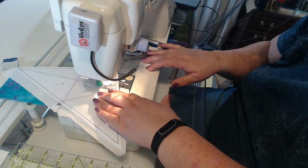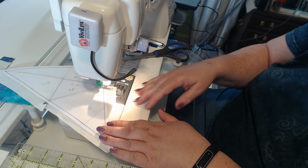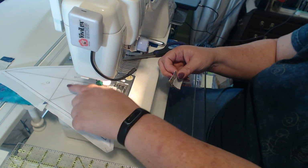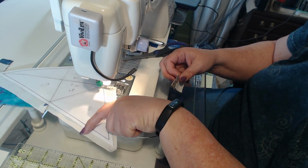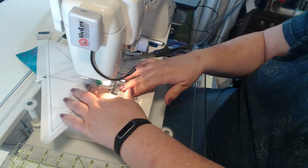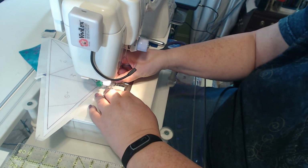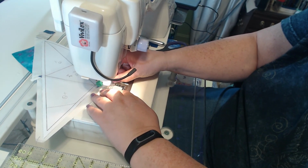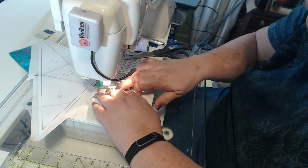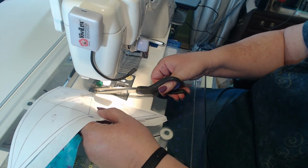Now if this was a more intricate block, as you added each block, you would go ahead and do that trim up like I mentioned before. This is just such a basic block, you don't really need to do that, because except for this one block in the center, all of the other trim pieces are going to be hanging off the edge and then get trimmed up in finishing the block itself. Alright, that's it. That's piece number 4.